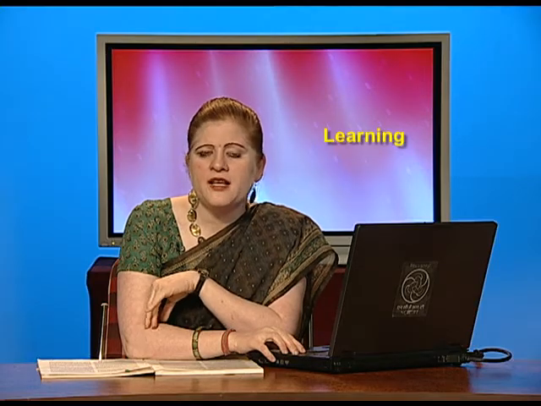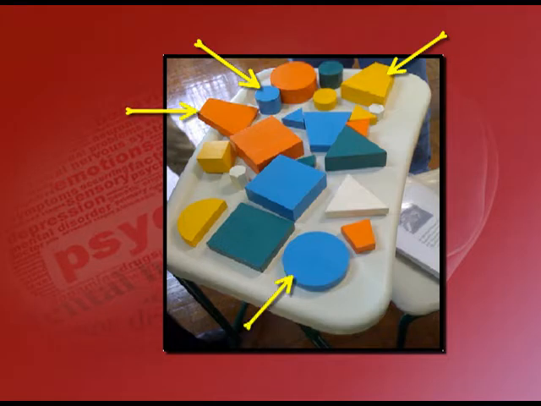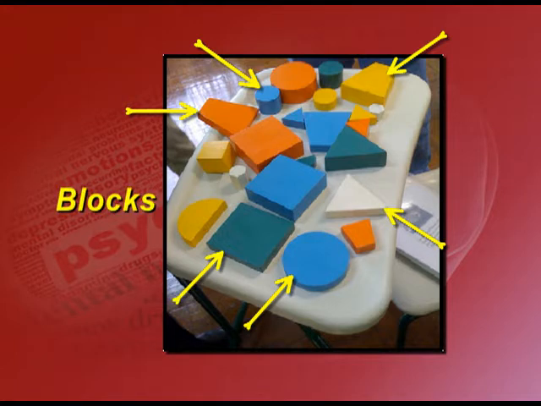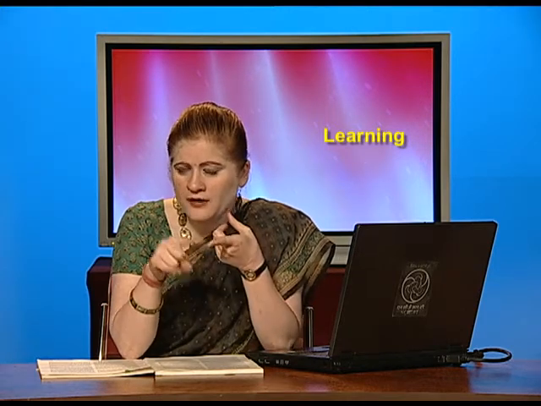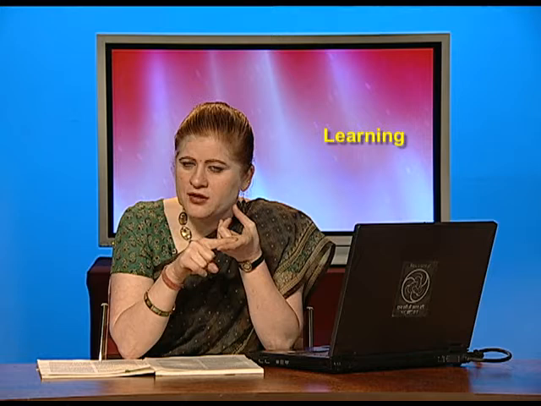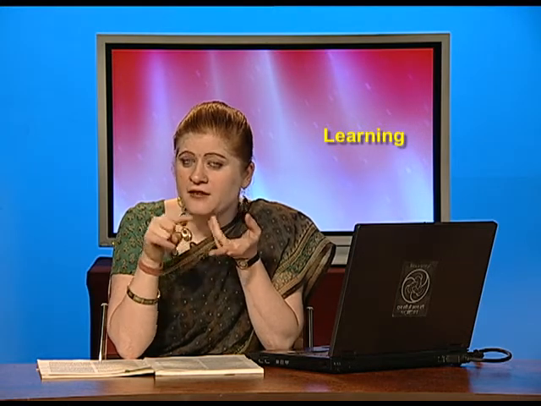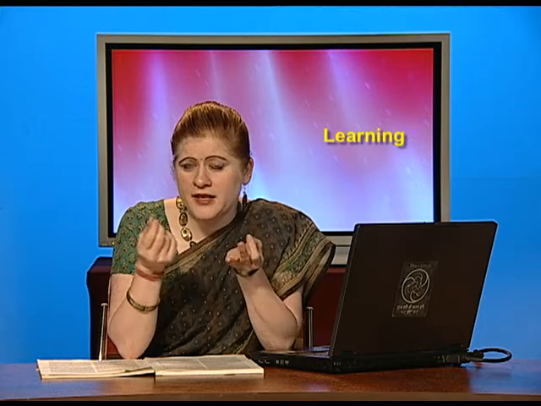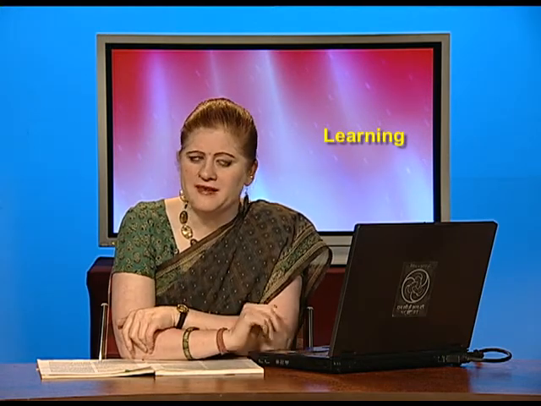Here, as you see, there are different blocks. All of them are blocks. There is one color, blue, yellow, orange. There are different shapes, circles, triangles, rectangles, but they are all blocks. So, some concepts that we have used in this picture are blocks, colors, shapes, even size can be used. Other things can be smoothness, roughness, softness, hardness, the material with which they are made. So, these are the categories by which we place them.